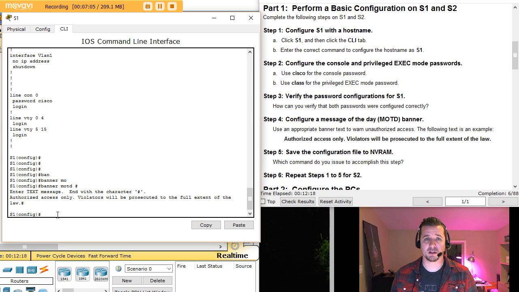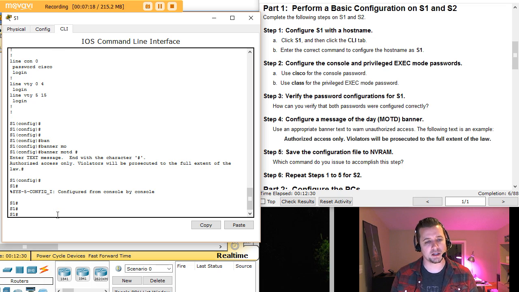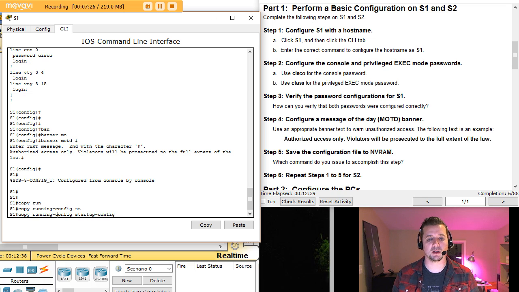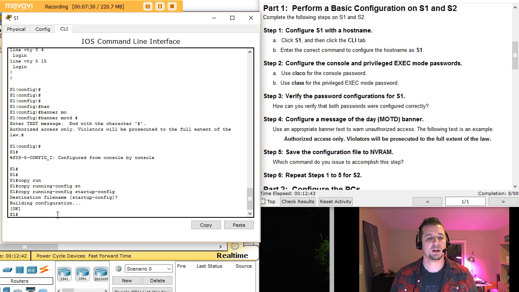Again, whenever you're saving a starting or running configuration, it goes to the non-volatile RAM. To accomplish this step, which is what the question's asking, you go back down to privilege mode. In that case, instead of typing exit, I press Control-C, and you type copy running-config startup-config. Press enter. It confirms that that's the file name that you're going to save it to. Press enter, and you're golden.